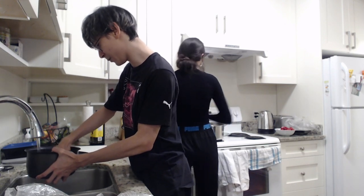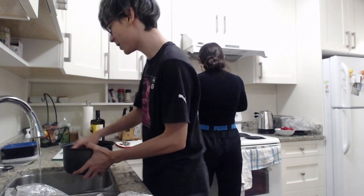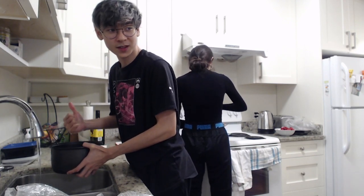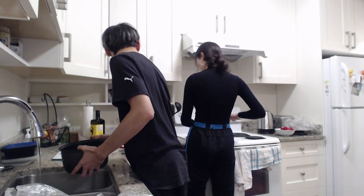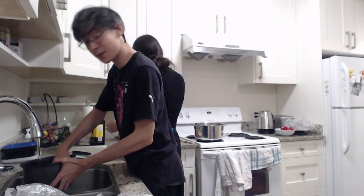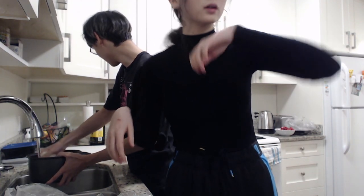So you just wanna keep washing the rice until it's clean. Kyedae, you should commentate what you're doing right now. Okay, what Kyedae just did is she chopped up the onion and now she's frying it in the pot with some olive oil. Ooh, olive oil. What kind of olive oil? Oh, sorry, this camera angle's really weird.